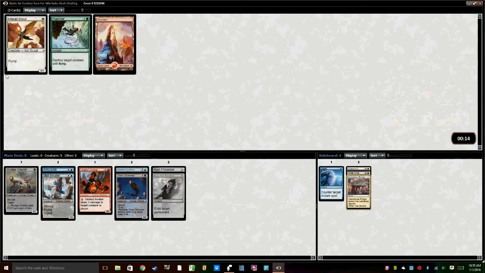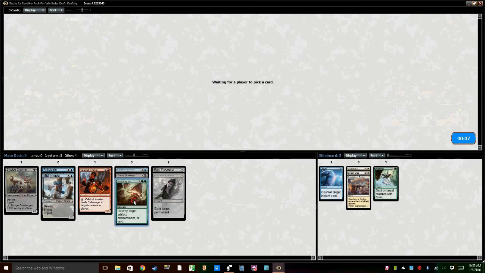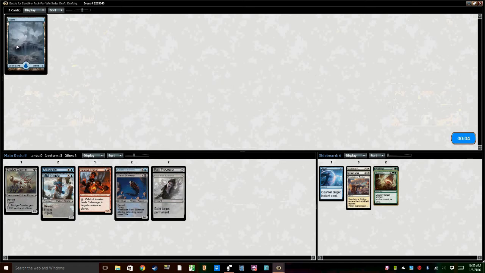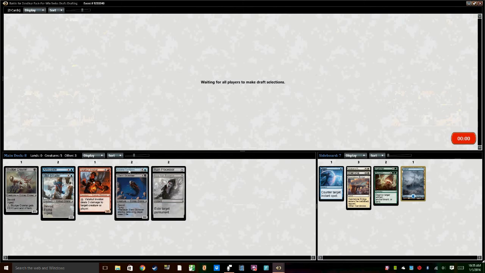So we'll cut this Plummet because we don't want people taking our stuff. But yeah, we might be red, we might be black, we might be blue. I would like to be blue because we have a couple of good blue cards. Nothing really holding our interest though, so we're kind of hedging between white, blue, and black, and maybe red because Valakut Invoker came back. So we'll see what happens next pack.